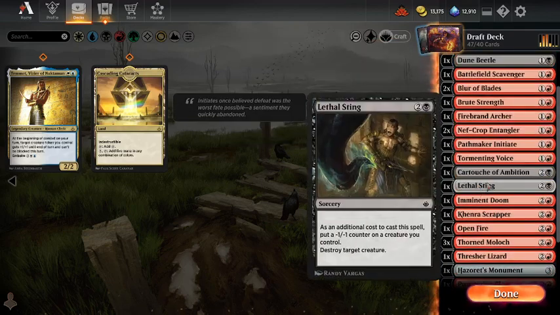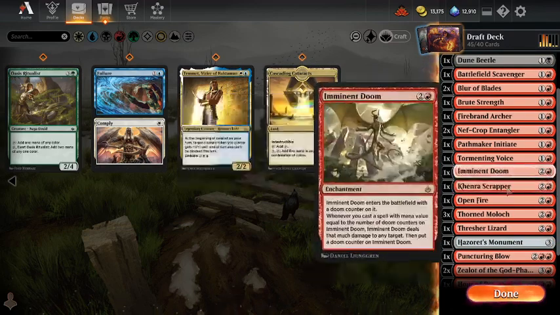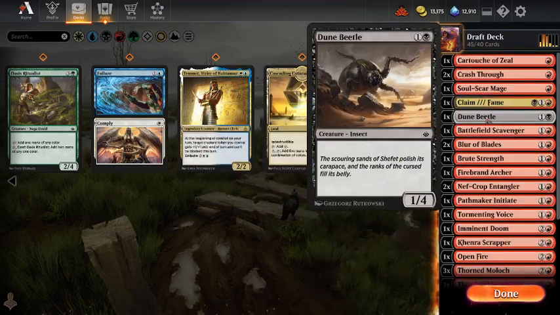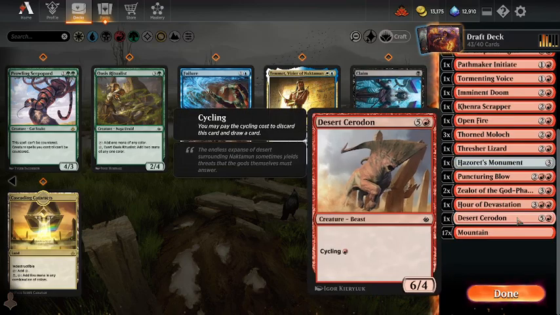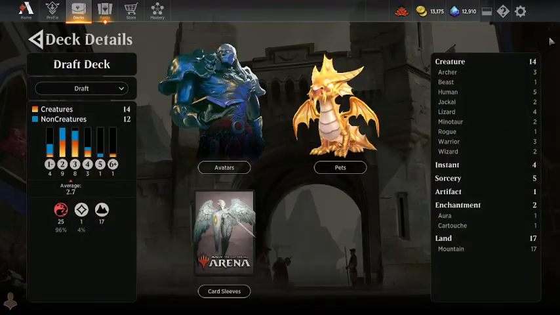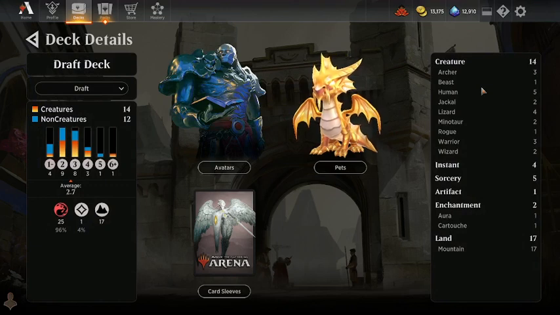So, simplest thing here, we drop black, even though we've got a pretty good one there, Cartouche of Ambition. Just thinking because Hazoret's Monument is so good. Maybe we just want to drop all of those, and yeah, we can definitely go mono red. Did we get enough 2-drops? We've got 14 creatures, which is okay for a red deck because you've got a lot of removal spells as well, I would say.